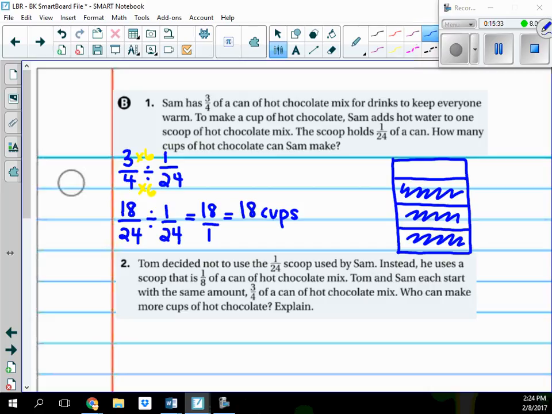Now if he is taking 1/24, we want to see how many times we can take a 24th out of this, right? Okay. So in order to split this up into 1/24, because he's going to take 1/24 of a part each time, I am going to divide each of these up into 24ths. So I'm going to go like this.